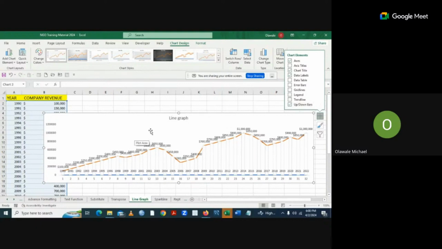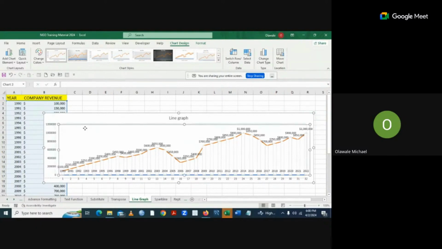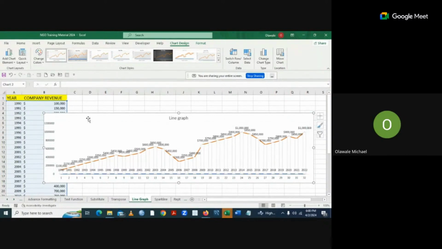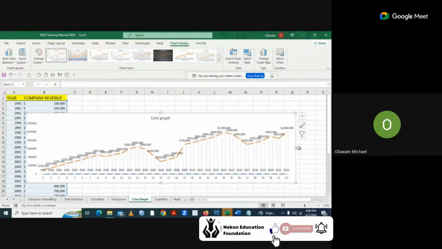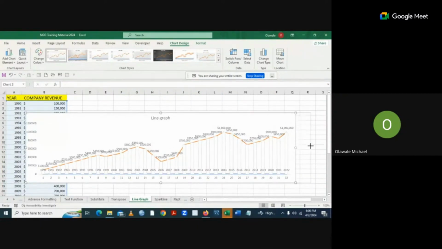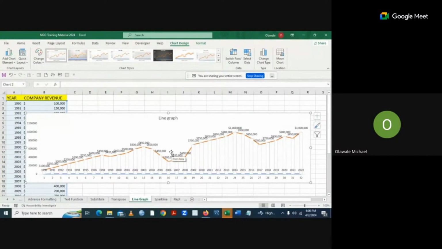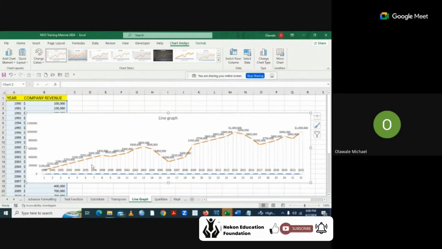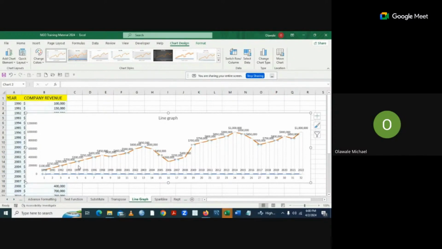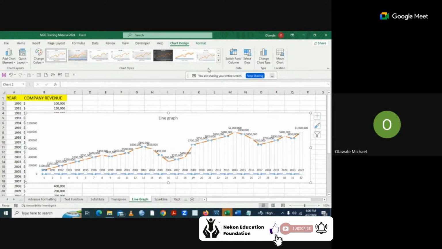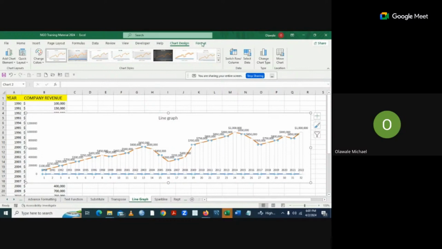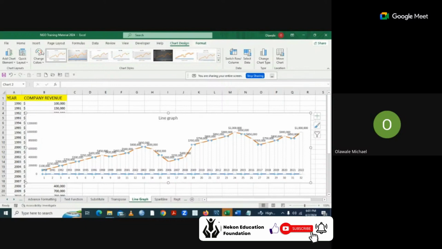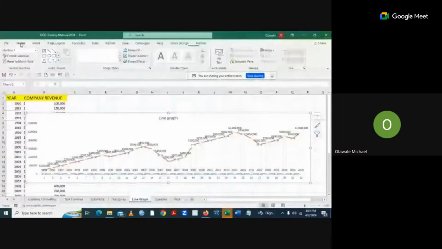Now, I want to expand this chart a little bit. Okay, good. Now, before I interpret my data, I still want to do something here. I want to format this particular bar. I'll do it this way, and then I can come to my format to do it here, but I don't want to use that route. I don't want to pass through that route.